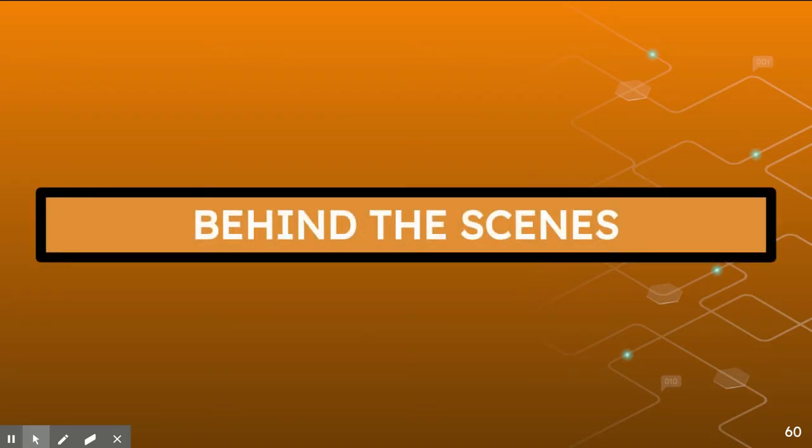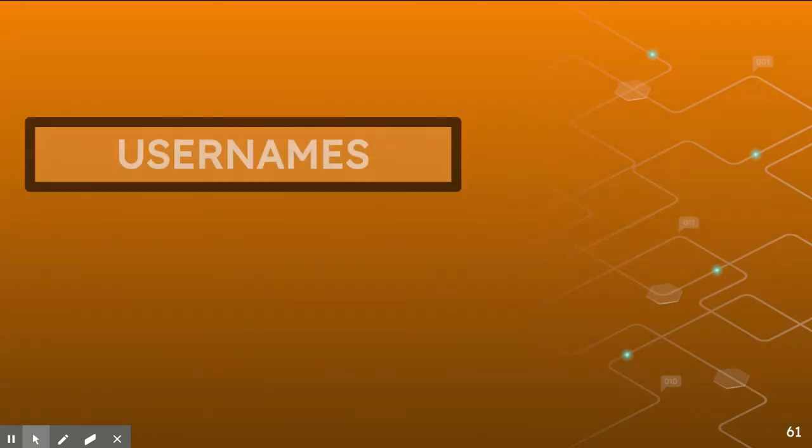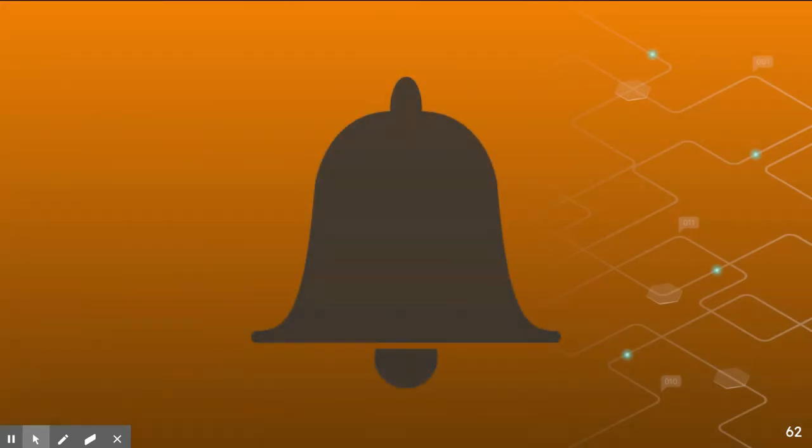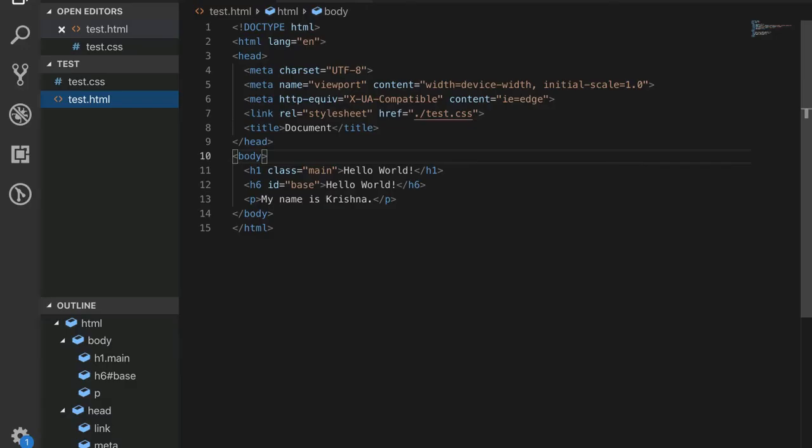That's better. The last web developing language that we will cover in this video is JavaScript. JavaScript is the behind-the-scenes part of a site, or the language that keeps the website functional. JavaScript allows us to create things like usernames and passwords for our website, and alert the user with pop-ups. So for the JavaScript in this tutorial, we're going to be focusing on prompts. So first, let's open up a file called test.js for JavaScript, obviously. Enter.